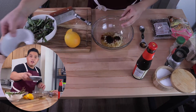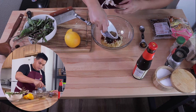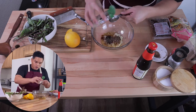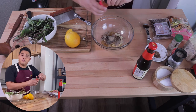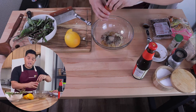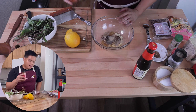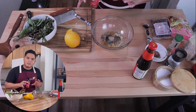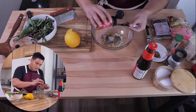Then I have the fresh ground Szechuan red peppers that we just did. 1 teaspoon of white pepper, a little bit of paprika for some spice. If you want to make this a little bit more spicy, I would use cayenne, but for my purposes, I'm gonna keep it a little bit mild. I'm gonna use about 1 teaspoon of paprika.